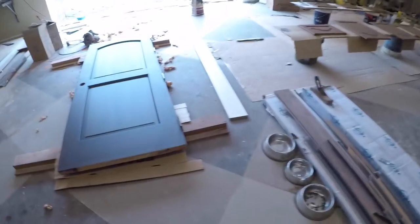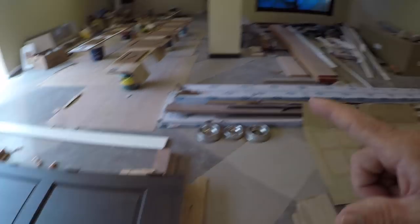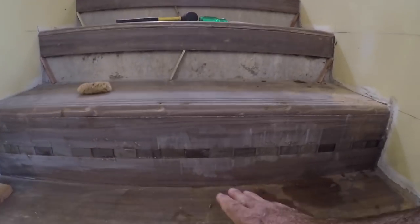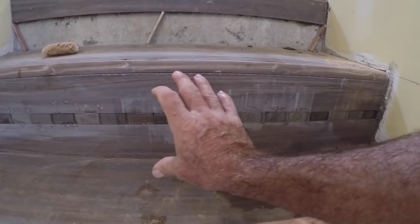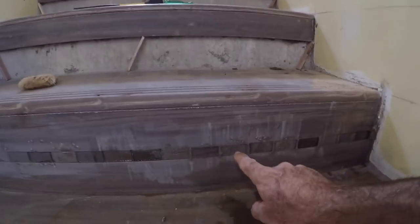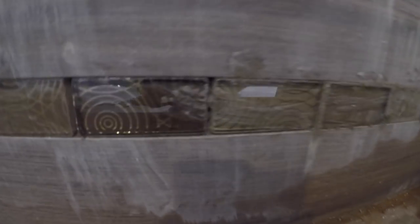They've pulled the doors off, done the appropriate shimming and refinishing, and these will be remounted. On the stairways, our tile guy A-Ding is working on the rise — it's a single rise cut down the center — and we're putting glass mosaic for a visual enhancement as you walk up the steps. Every step is going to have approximately a three-quarter inch glass mosaic in the center. That should be a very nice detail walking up to the first floor.